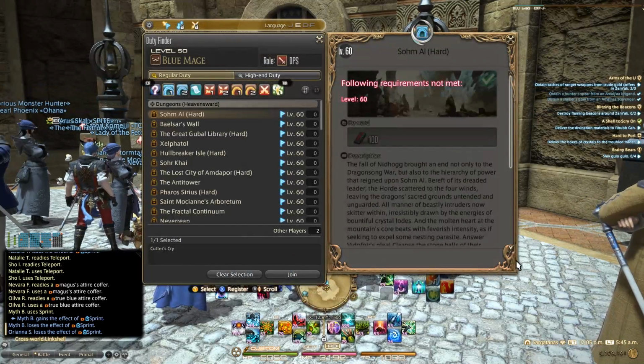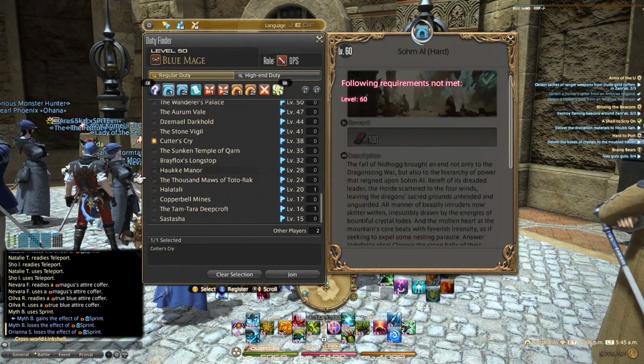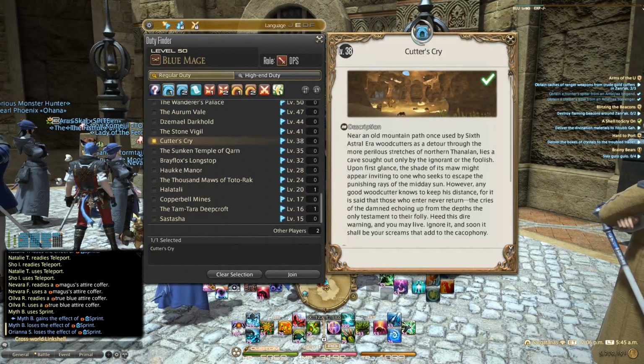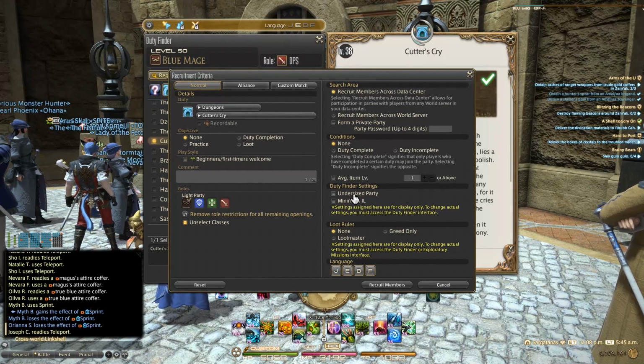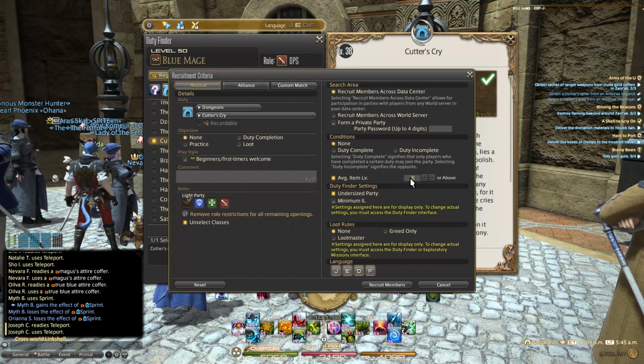So if I wanted to do a party finding session here for Cutter's Cry, I can say recruit members, then I can put in all my parameters. I can let people know that this is an undersized party. I can say that their average item level needs to be like 130 or more. That ensures that they're obviously level 50. I can make it private, I can make it cross-world or not cross-world as well.